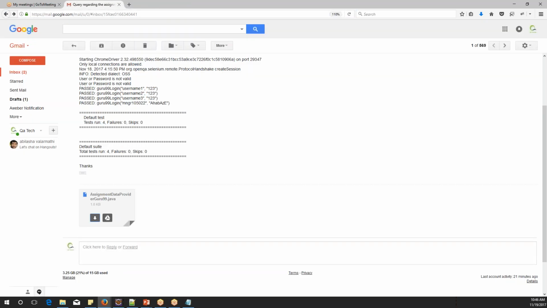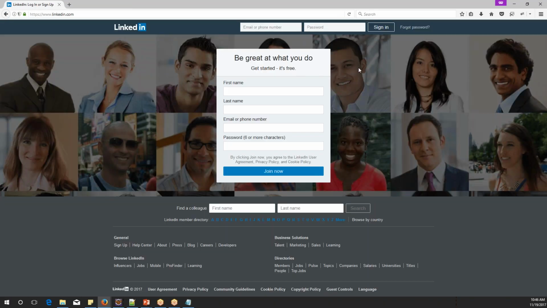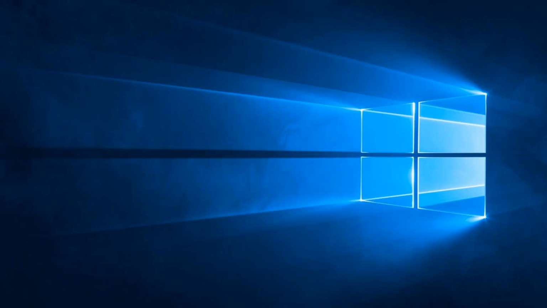Okay, let me open LinkedIn here. Do we have a checkbox here? No. Does anyone remember any site where we have a checkbox? Otherwise, I'll create one. Okay, let me do one thing. Let me create one demo we have. Rupesh, you're saying Facebook have. Okay, let me see.